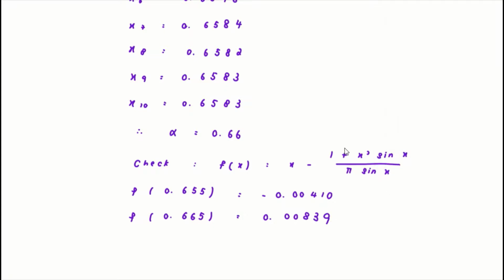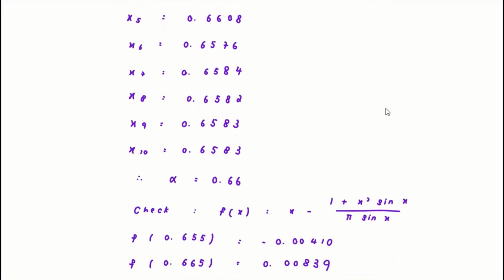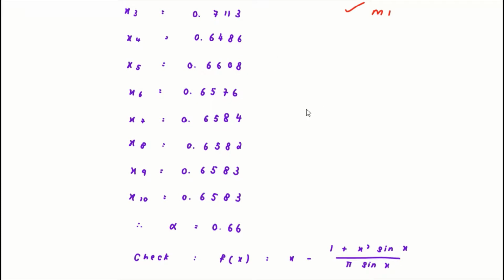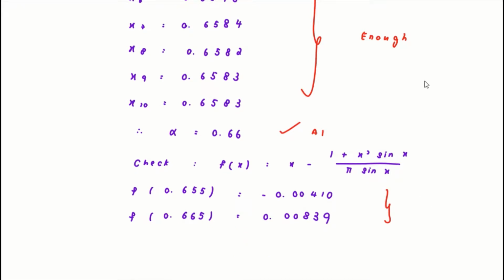Same thing, I don't think I need to repeat it again. Every time it's the same thing. If you know how to use it at least one time, you'll get your M1. Complete everything, work to 4 significant figures until you get your last answer, write it to the required significant figures, then you get A1. Show enough iterations. In this case, I did 1, 2, 3, 4, 5, 6, 7. Make sure you show enough iterations, or use your checking. Like what I always say, normally just do both. So your M1. That's 3 marks for this question.